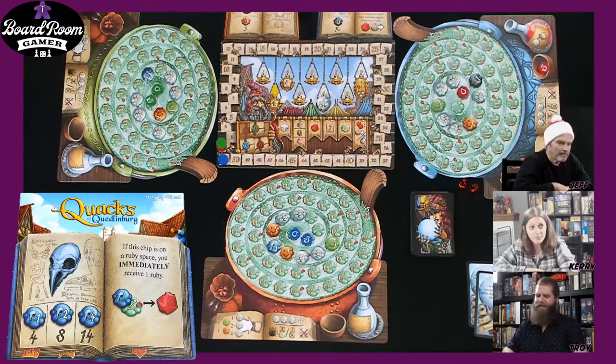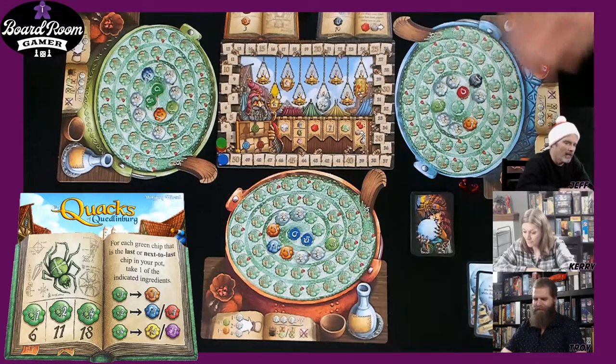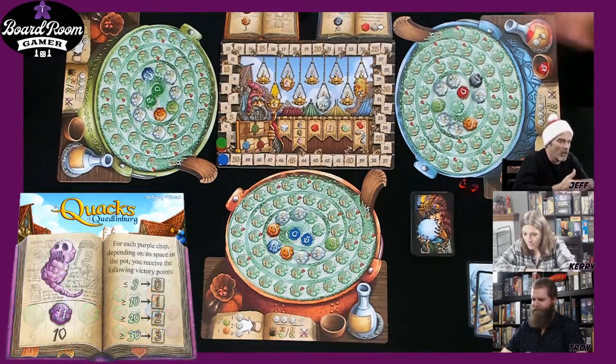What's nice is it says last or next to last, so if you end with 2 green pieces, you get the effect twice. And if you had bought a level 2 green, you'd get a blue or a red chip instead of a pumpkin. So just keep that in mind if you buy stronger greens.